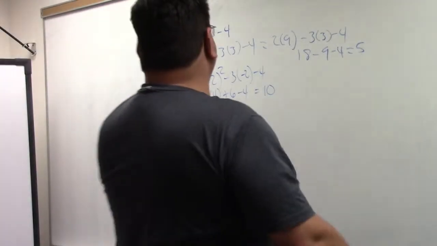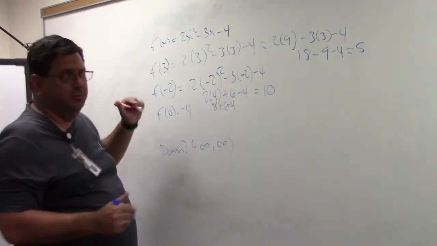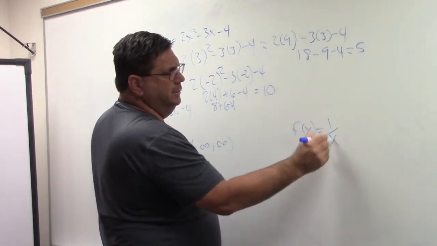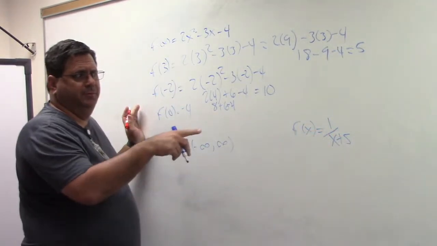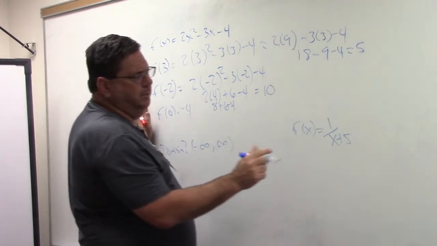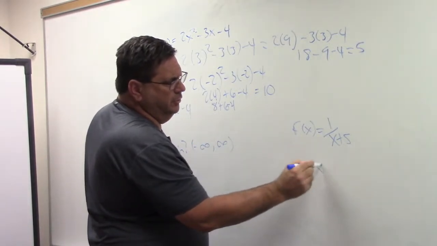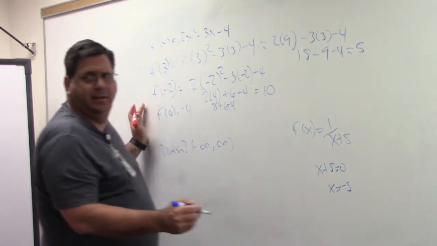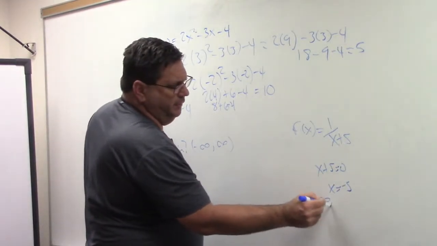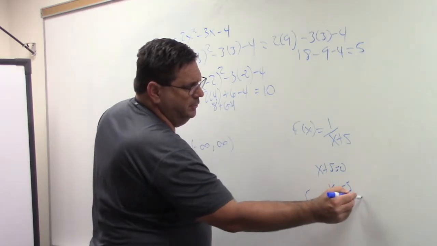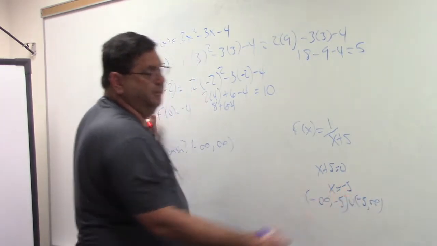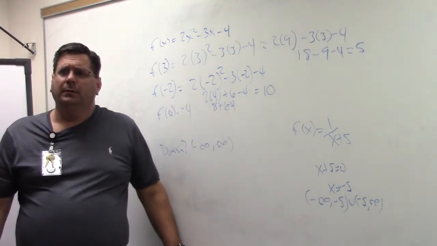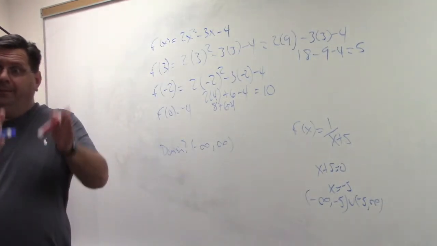If there's a fraction here, let's just go ahead and finish this conversation up. If this is a fraction, to handle that, you're setting the bottom equal to 0, you're getting x equals negative 5, and you're saying negative infinity to negative 5. You need negative 5 to infinity. If it's not a fraction, you're saying negative infinity to infinity every time. For right now.